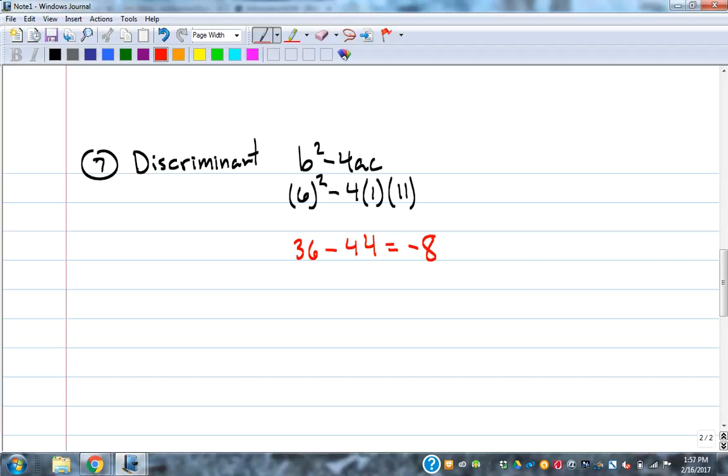What this tells us is that little key there. It says how many x-intercepts. That right there in the middle of the page. If b squared minus 4ac is less than 0, what does it say? The very first line. No x-intercepts. So that means our graph should not cross the x-axis. Okay? So it's not going to have x-intercepts because this is negative. So this tells us there are no x-intercepts, which is great. That lets us skip a step. We know there are not any x-intercepts. We don't have to find them because you can't. All right?